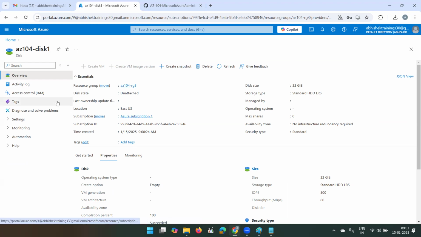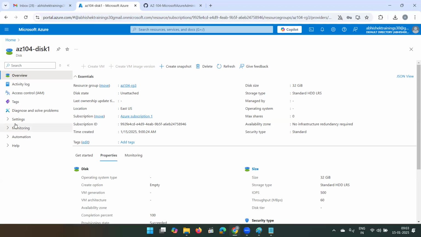Okay, you can provision the VM using this disk. Now, as of now, this disk does not have any operating system or anything. So you can see, you cannot create any VM image or anything from here. These are grayed out as of now, since this is not a disk which is containing the OS image. Okay.